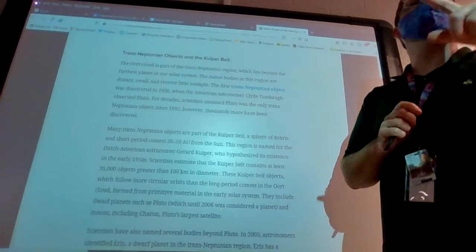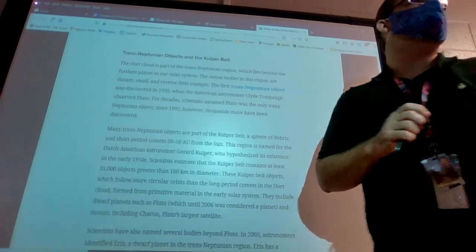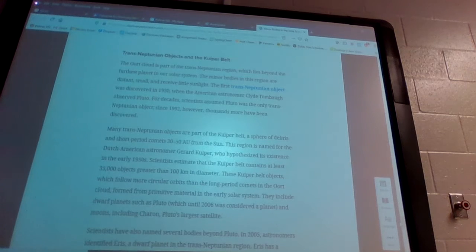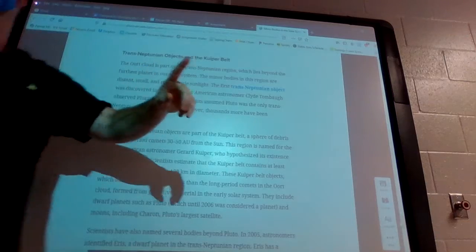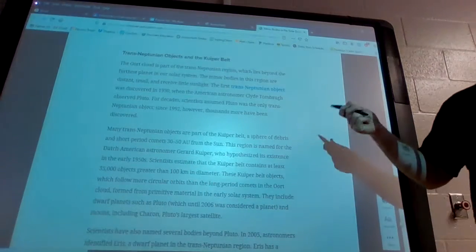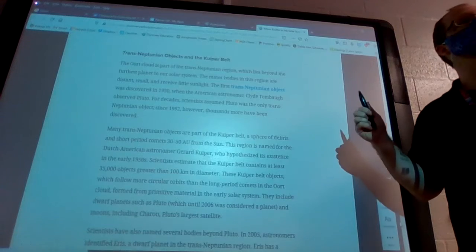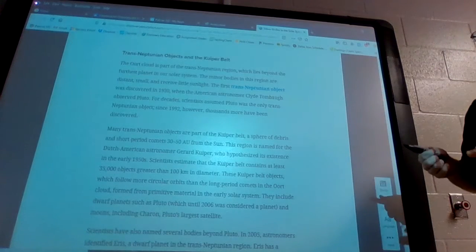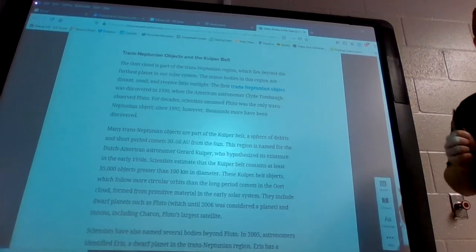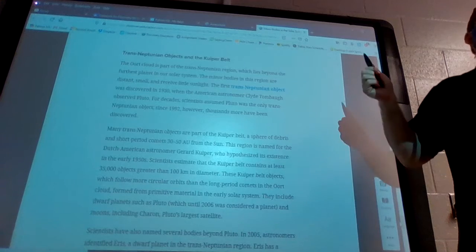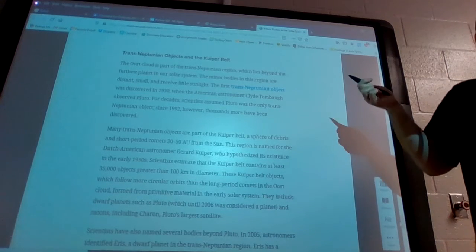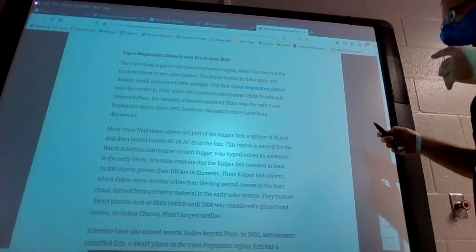Since then, it has only gone around the sun less than half of a time. It takes Pluto 248 years to go around the sun. We've only known about it for about 90 years. So it has not even gone around halfway around the sun since we first discovered Pluto. And so we need to do a lot more studying before we make Pluto like a permanent planet in the group of planets. Know that no matter what we call Pluto, it doesn't change what it is. Like, it is what it is. What name we put on it doesn't really matter to Pluto. It's just going to be out there doing its thing.